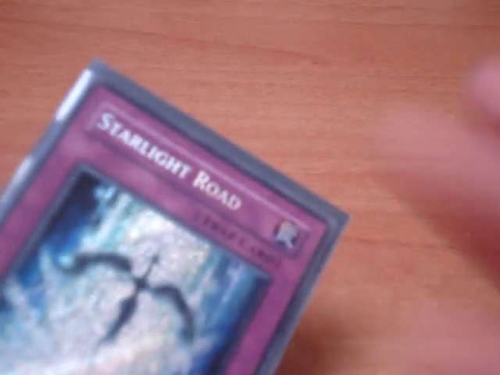then you can just Starlight Road whatever they do, like Icarus Attack, Gaia's, JD, Heavy Storm, etc. Also Worship, Torrential and stuff. You could even use your own Heavy Storm and chain Starlight Road. And of course, for Synchros, everyone runs Stardust, because I do have Starlight Road, so might as well run a Stardust.